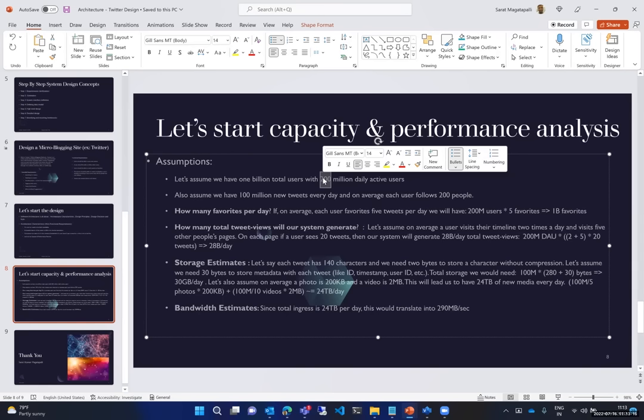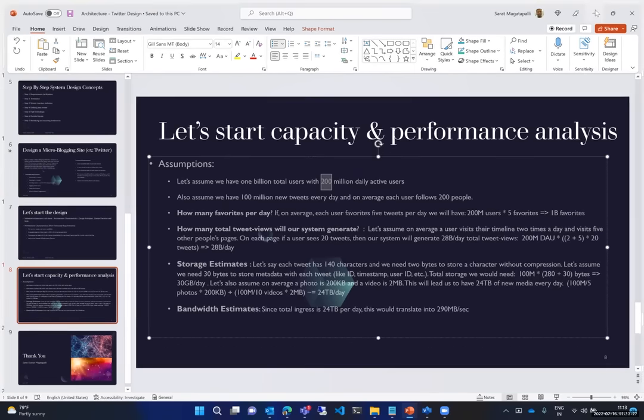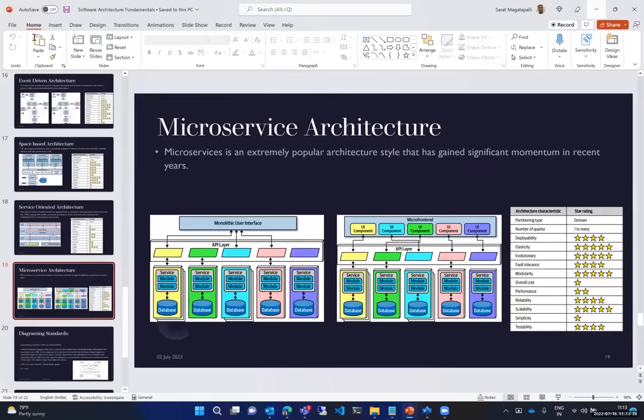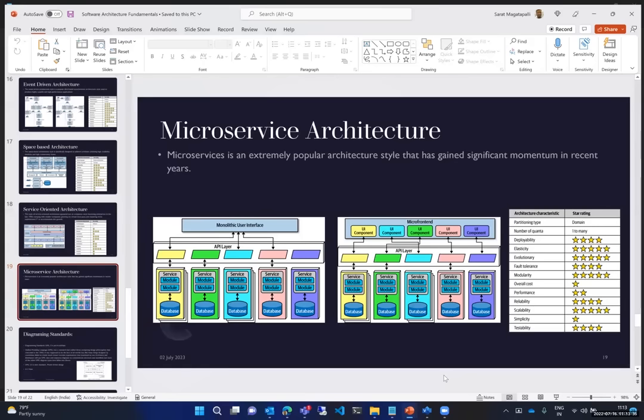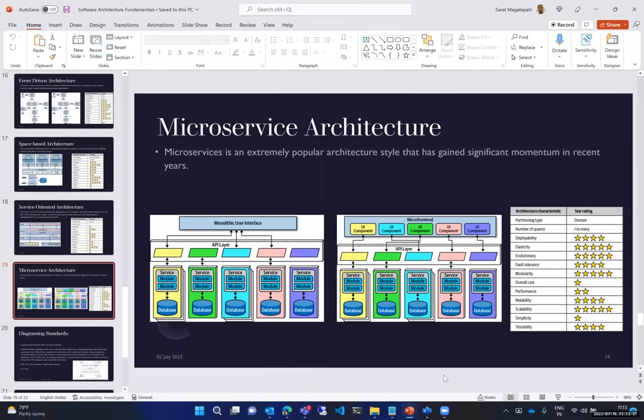On a given day, I should be having 200 million customers. On a given day, I can have 1 billion customers who are accessing the application, right? Elasticity is also one more non-functional requirement which I have. So considering this elasticity and scalability and my design principles and decisions, my design principle and decision is, hey, go with APIs only, right? So considering this, I'm going with the microservice architectural style.